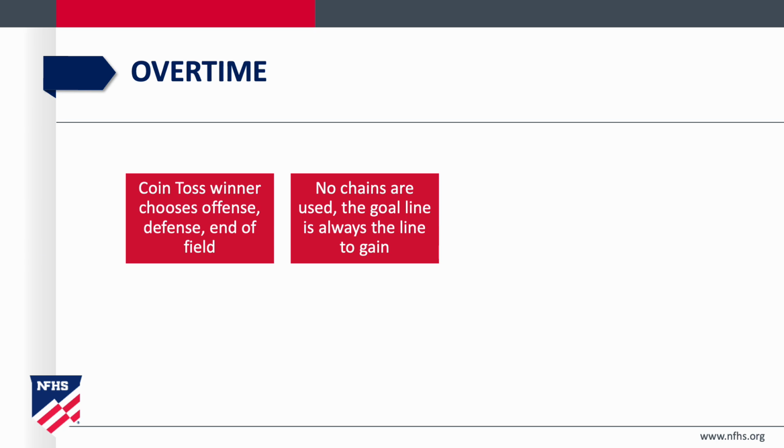If the ECO is an official, he will come down and run the down marker. Otherwise, we will keep the same person in charge. During overtime, there are no chances to make the line to gain. Even in a weird situation with an automatic first down that starts the ball behind the 10, we are still goal to go.